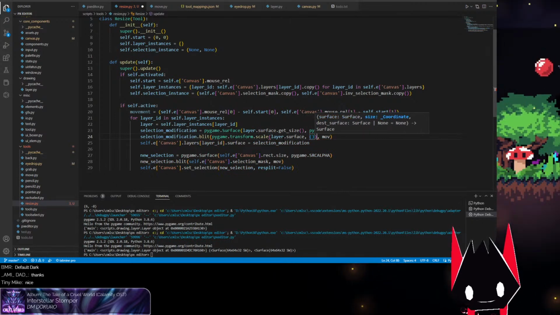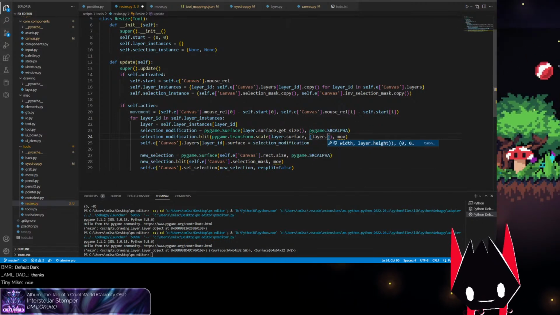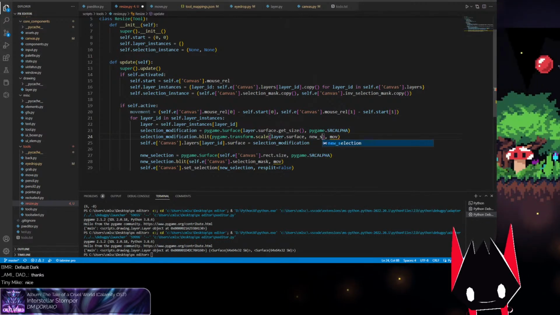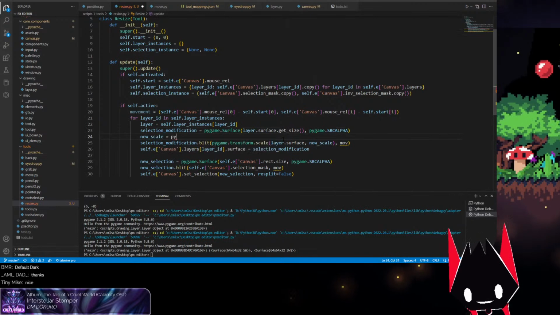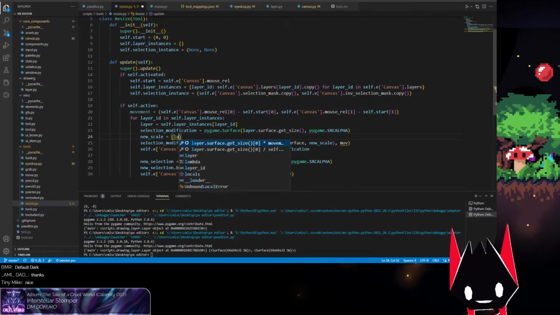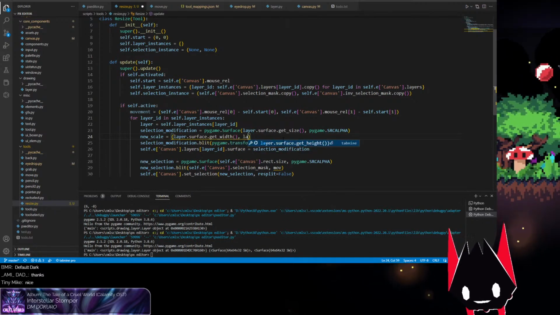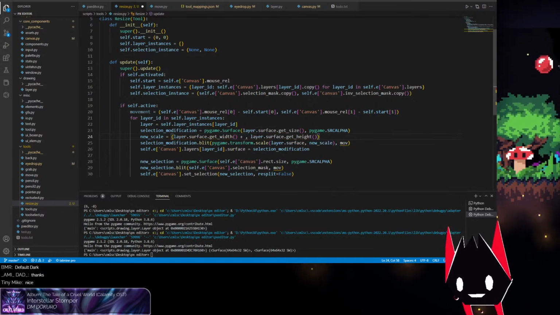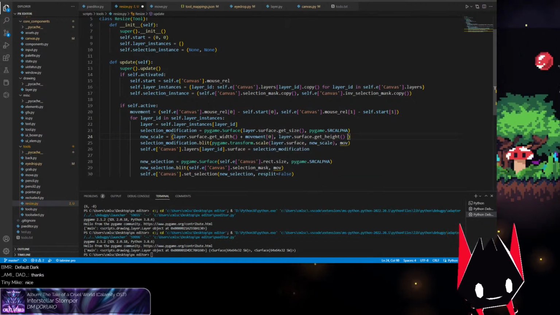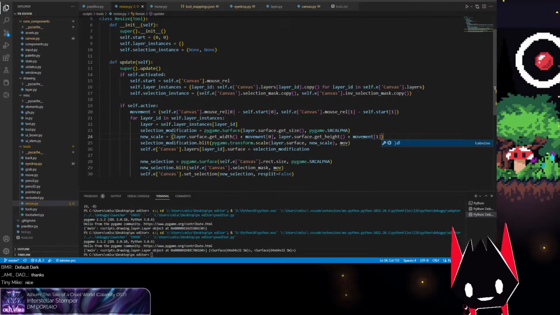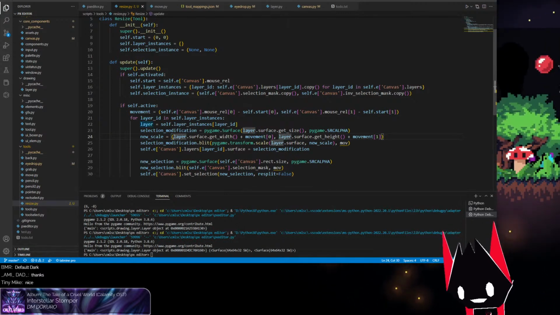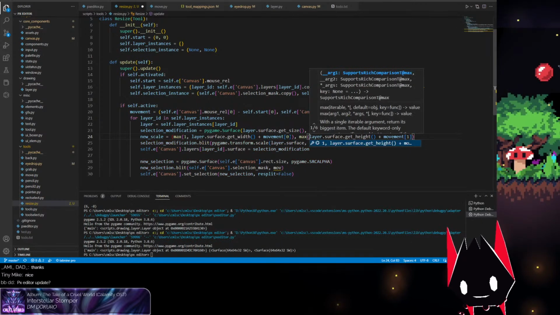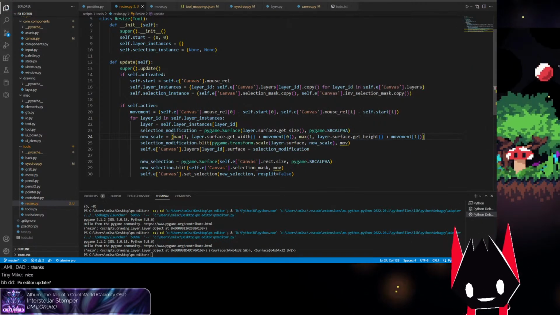We'll grab that, and we say layer.surface.getWidth, or wait, hold on, I'm just gonna do new scale, and then we do new scale equals pygame, layer.surface.getWidth, layer.surface.getHeight, and then we say plus movement 0 plus movement 1, and then we have to max this at 1 so that we don't end up with a surface with dimensions of 0, because that's not okay.